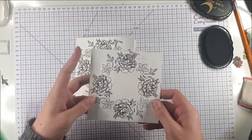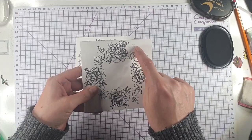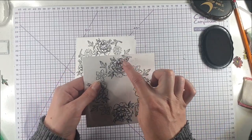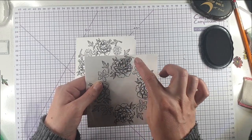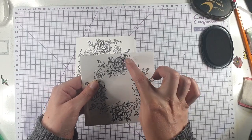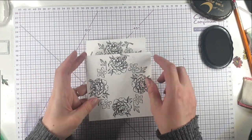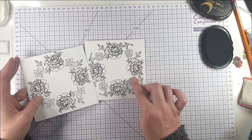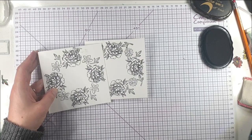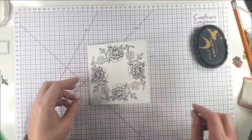So confession time, I made this, and then as soon as I went to stamp that, you can see where I lined it up, but it was quite late here and I clearly wasn't concentrating properly, so I put it in the wrong hole. I didn't have the heart facing directly down, which I should have, and it went over like that. You can see this is the first one we stamped together. I actually changed up this flower stamp for the one that I'm going to go with, so you can see the differences there. So I'm going to colour this in. I'm using the same colours all the way through.